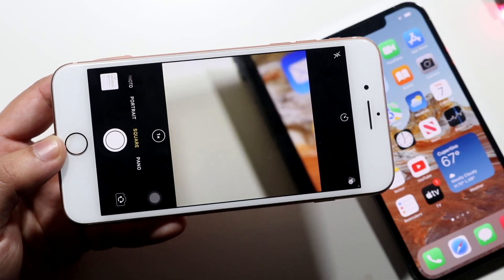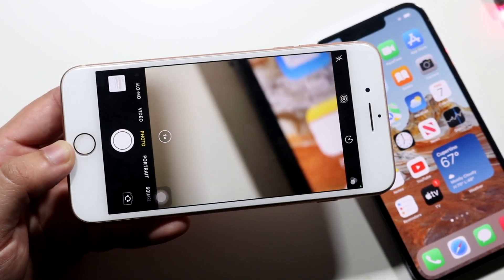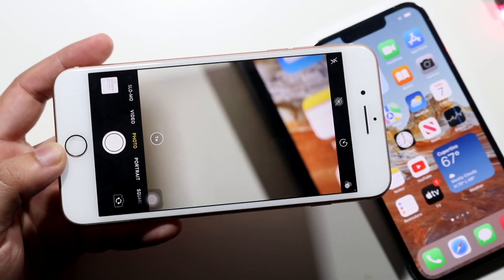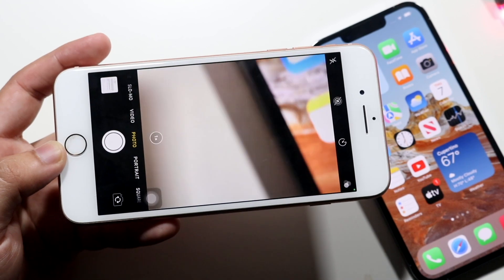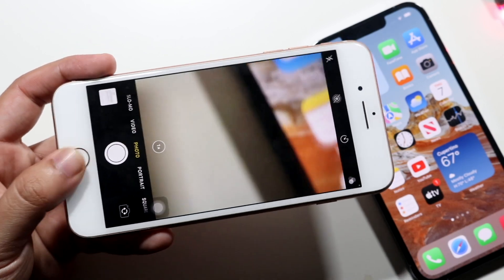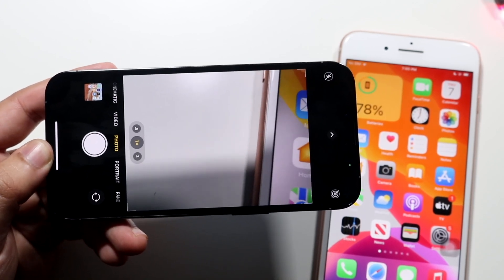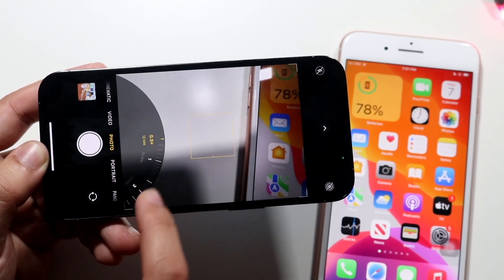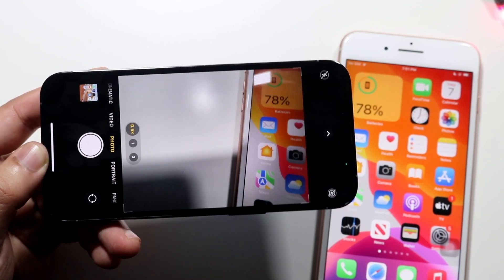When this phone first came out it was a pretty solid camera, but now it's a little different — you have an outdated sensor. 4K at 60 on the back is great, but you only have 1080p at 30 on the front and you don't have that ultra wide sensor, which is another disadvantage. If you're using this device you're probably going to feel outdated camera-wise, though it's not a horrible experience. On the iPhone 13 Pro you're getting a much better sensor — telephoto, ultra wide, and wide angle — with 4K at 60 on both front and back, plus cinematic mode with that extra aperture. It is the better camera sensor without a doubt.